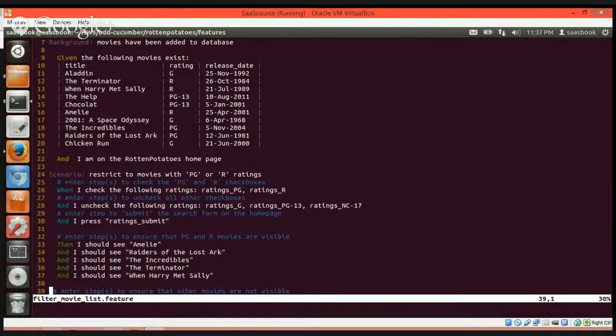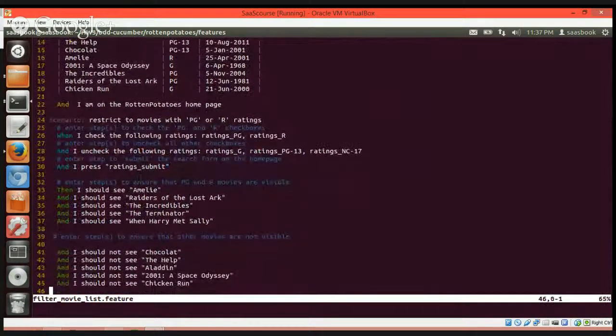So Emily, if you see, it is having a restricted movie rating, and Raiders of the Lost Ark has the PG rating. We have provided other movies as well to check whether the unchecking condition is also working fine or not. That is given below.